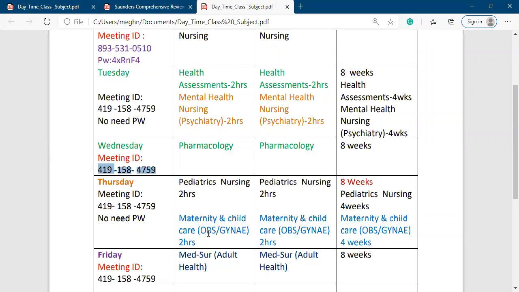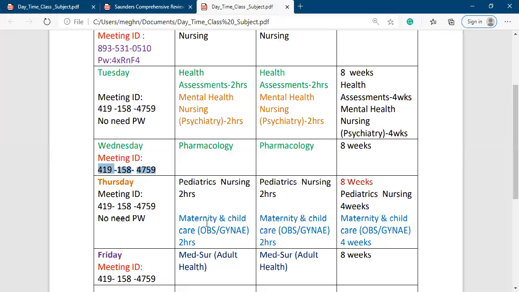The obstetrics portion discusses prenatal, perinatal, and postnatal care, I mean, dealings with the deliveries. And OB and gynecology means female-related disease, right? So maternity also includes child care, newborn care. So pediatrics 2 hours and maternity 2 hours.